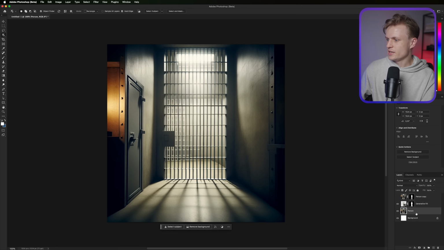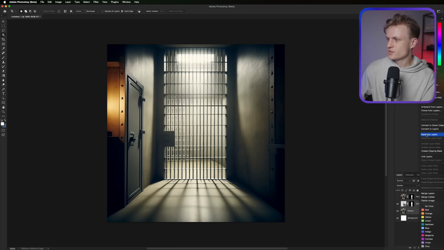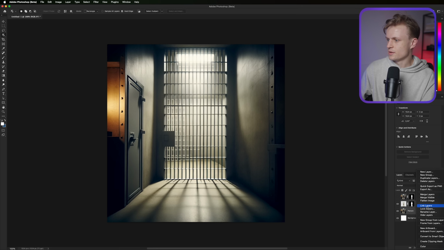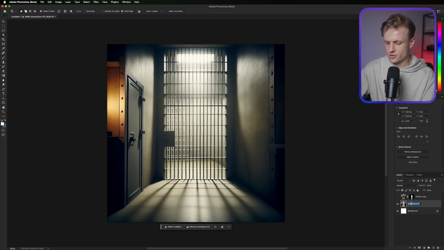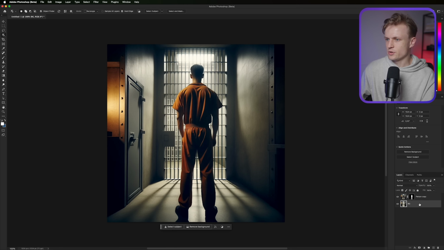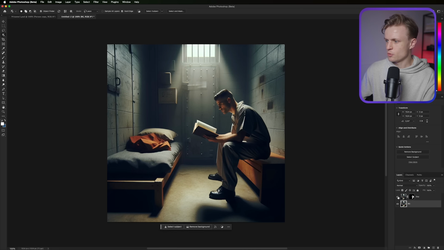So I'm just gonna quickly select both layers, and then I'm gonna rasterize the layers, and I'm gonna merge the layers. And I'm just gonna call this background. Gonna delete the white background and put our guy back. And I'm happy with that. So this is the first one. I'm just gonna quickly do that with the other one too. And there we go. I have a foreground and background with this image. Also happy with this. And I'm just gonna save this as a PSD.